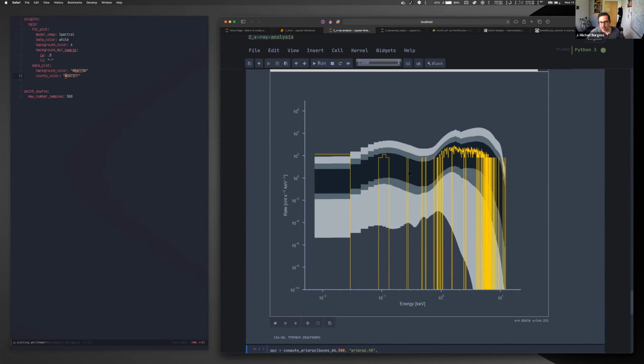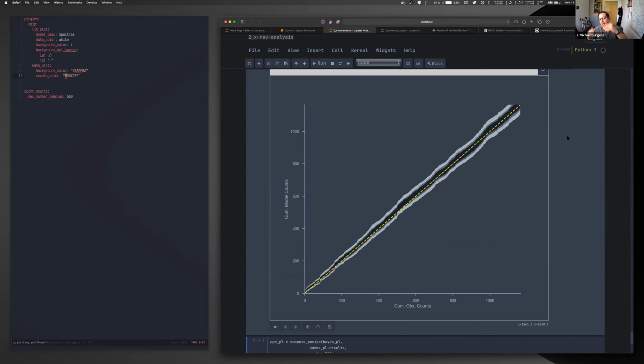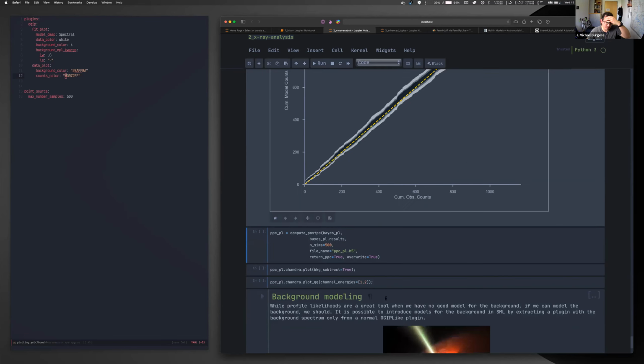Another way to look at this is by again looking at QQ plots, where you basically do an integral along the model and real data channel axis. And you would want to see a one-to-one line here. So this is that, just kind of mapped into a compressed view. So this looks like a good fit. I won't do the power law because it'll take a bit too long. But you would see with a power law, if you do it on your own, that you would get kind of an S shape here, showing you that the model is not reproducing the data very well.